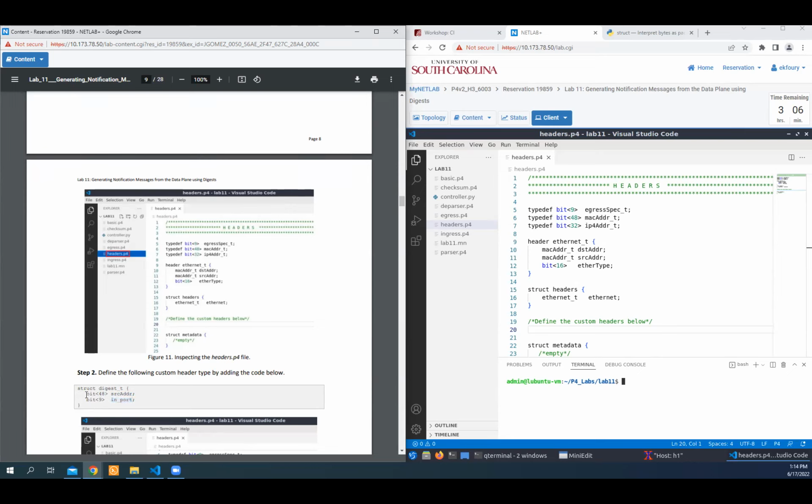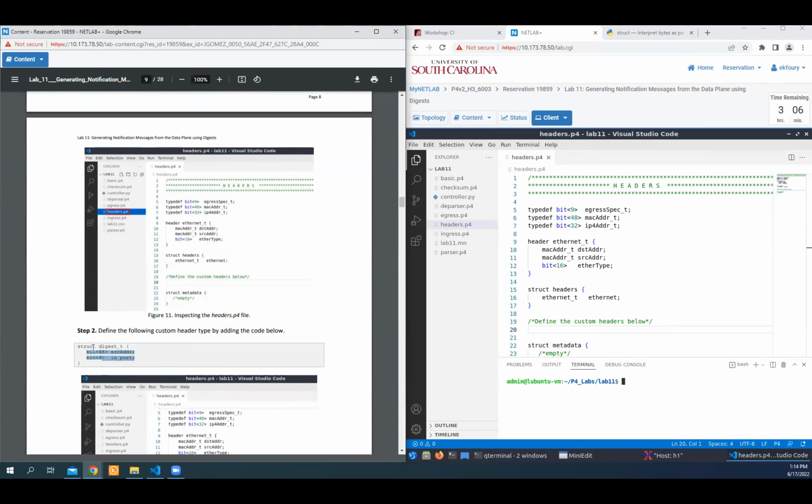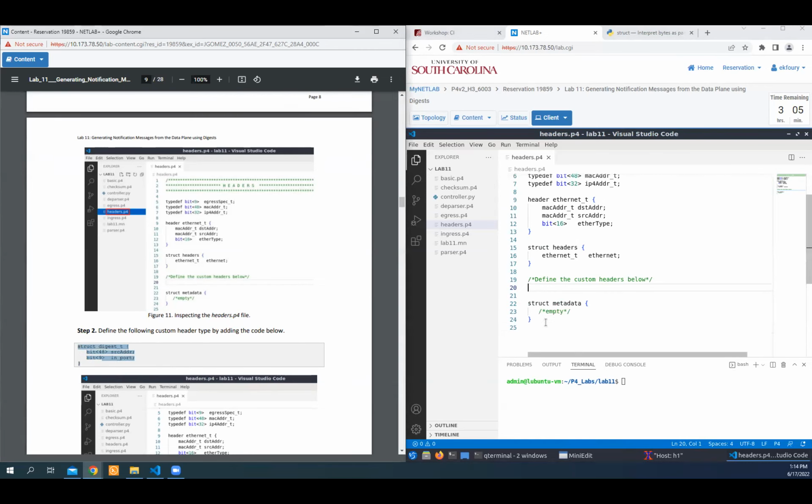All right. And because we want to push both of them, the way digests work is that you have to enclose them into a struct, similar to a C struct, right? So we write struct, we give it a type. So this is digest_t, and the information that is going to be pushed with that digest. Okay, in this case, the source MAC and the input port. So let's start by typing in this piece of code here. Struct digest_t.